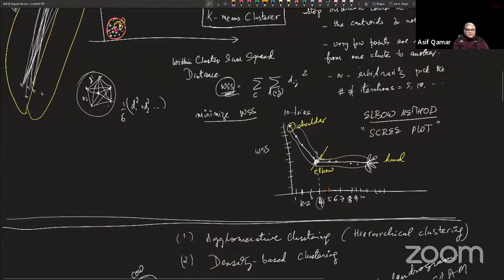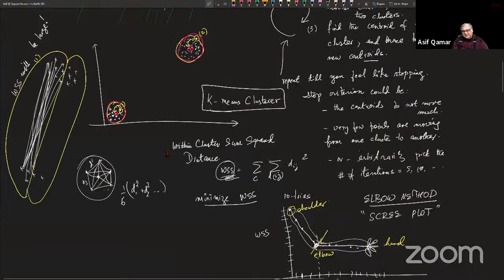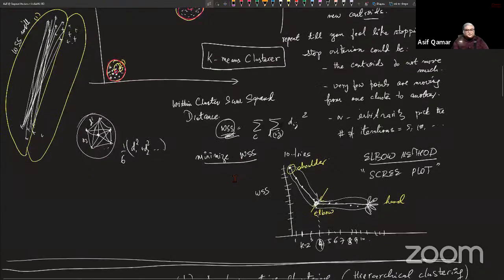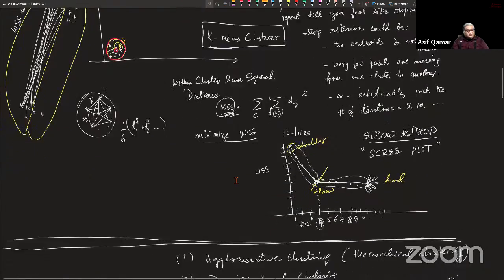Now, there are a couple of other limitations. Sometimes you may accidentally start with really bad initialization points. Which is why they always suggest don't run k-means clustering only once. Even when you know that you need 3 clusters, run it a few times and pick the best one. And there is a measure: the within-cluster sum of squared distances, WSS. That's a measure of cohesion, how good the cluster is. So that is a recap of what we did.